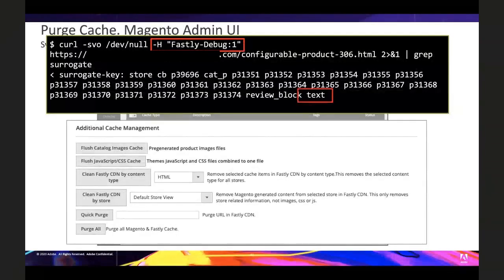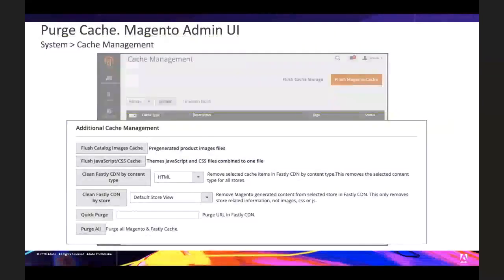So by this key, Fastly clears all such objects. And pay attention that this button, Clean Fastly CDN by content type, removes cache from all stores you have.